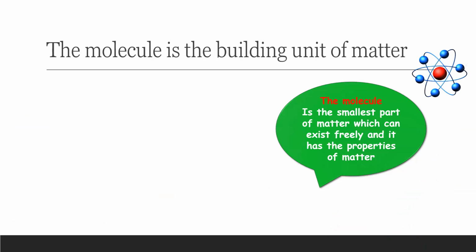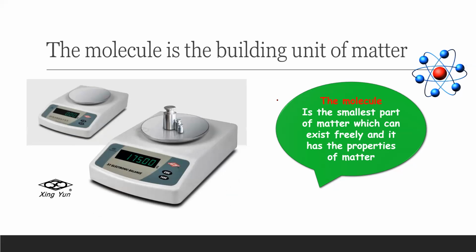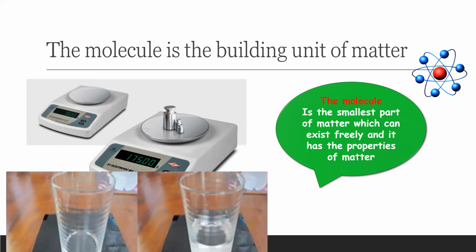Once you open the perfume or spray some of it on your body, you are going to smell it even in the same room, away from the part that you sprayed this perfume. Why? Because the molecules building up the perfume are moving all over the room, carrying the same smell of this perfume. So the molecule is the smallest part of matter that can exist freely, and it can have the properties of matter.